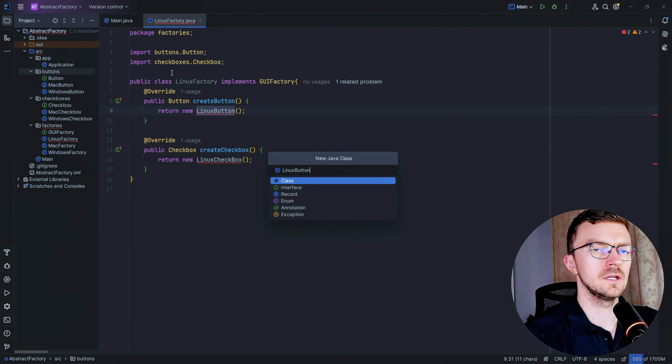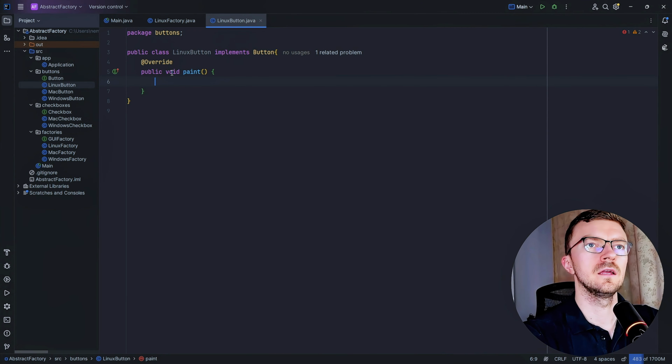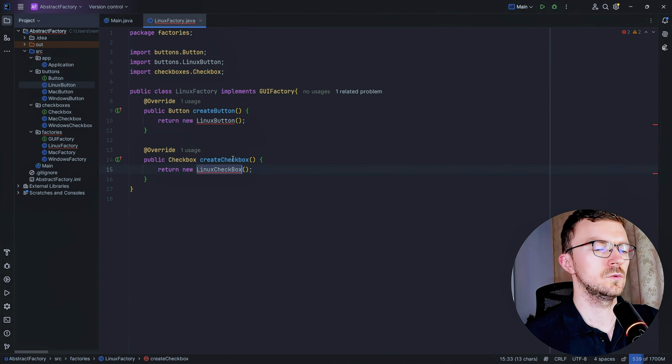And as you can see, we also need to create these two classes, concrete implementations, and they need to implement abstract product. In our case, button. Implement it. Just write something, standard output, Linux button. Also create the same for the checkbox.